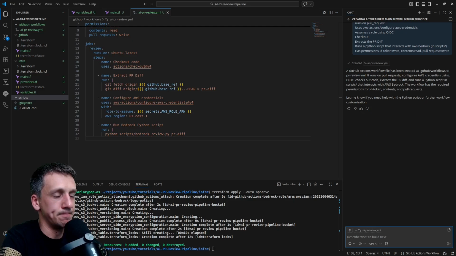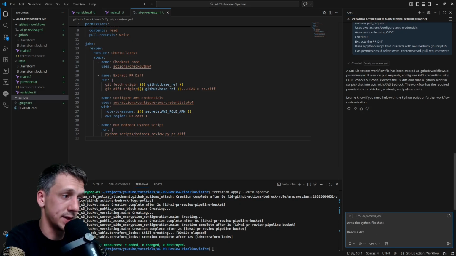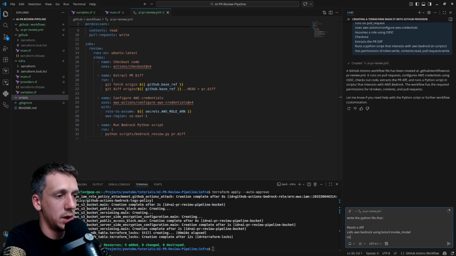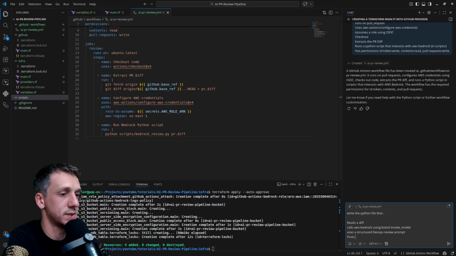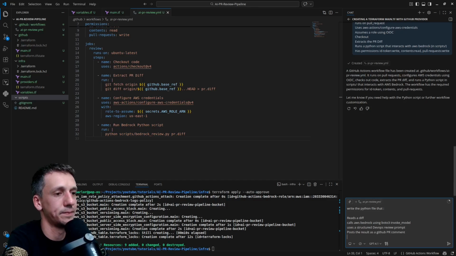All right. The requirements for the Python file. Write the Python file that reads a diff, because that's what we're doing, calls AWS Bedrock using Boto3 invoke model, uses a structured DevOps review prompt, posts the result as a GitHub PR comment, and then limits input to 40K chars.